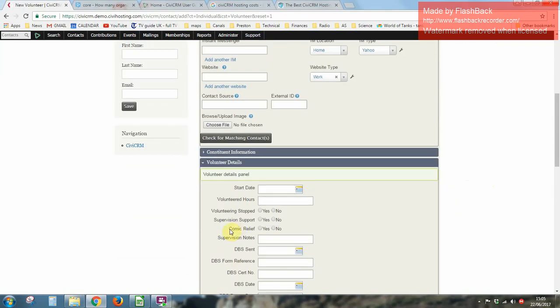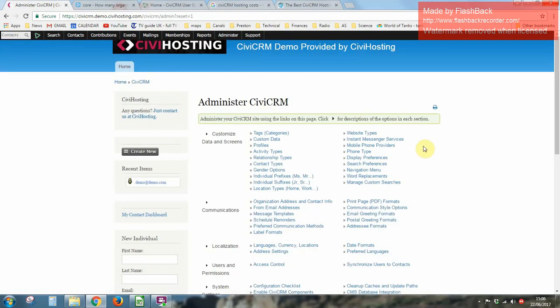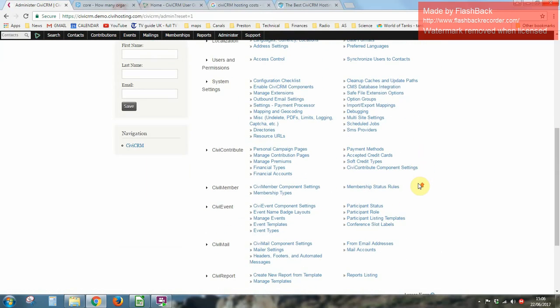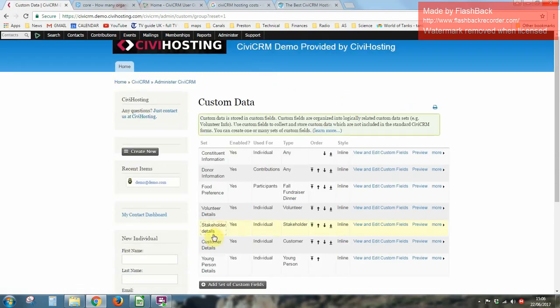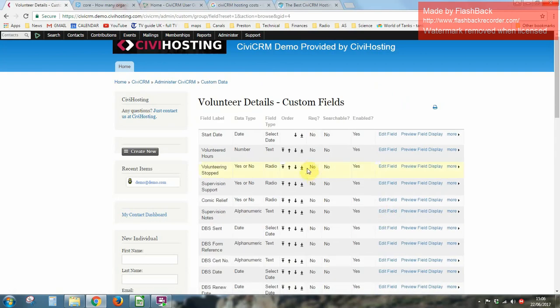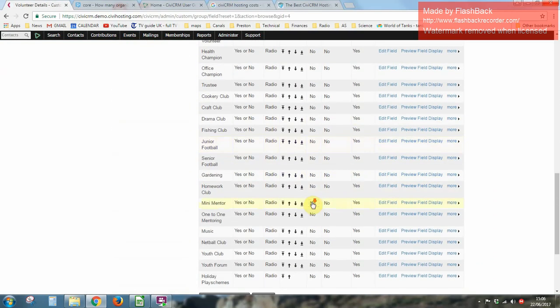So first of all, we notice that supervision notes here under the volunteer, that's just a field there, and we'd like it to be bigger. So what we'll do is we'll go into administer, and here's the administer page, and under custom data, under volunteer details, this is all of the information that I entered for this trial.